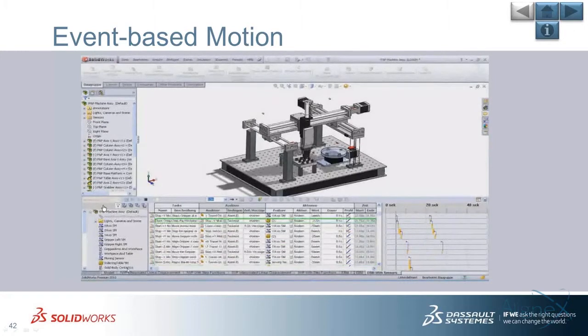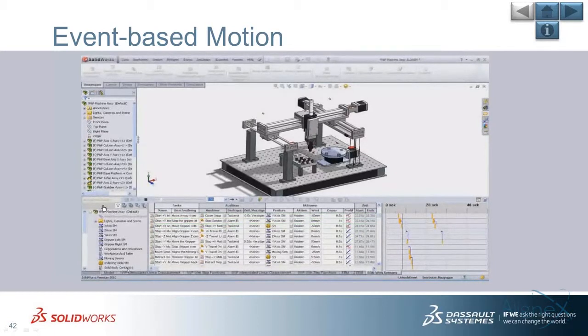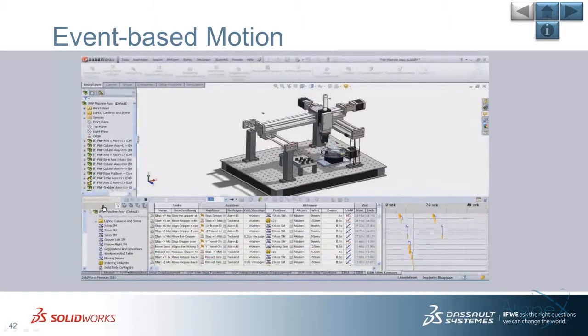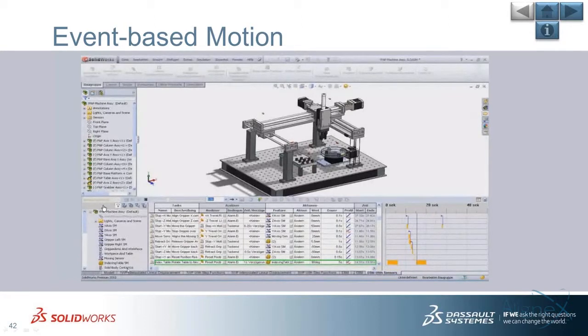But with event-based motion, we're allowed to set up events that can be triggered with time or sensors that trigger the next event. So you can see with this machine, we've got this arm that's picking up a vial, moving it, putting it in the turntable, and then the turntable rotates, and then it continues on.